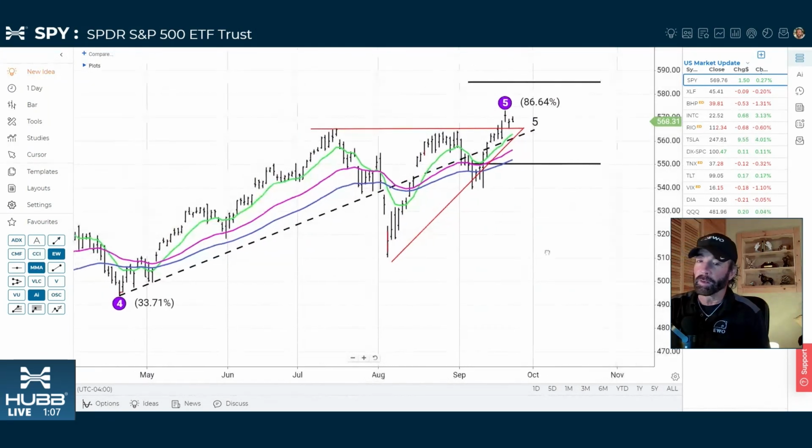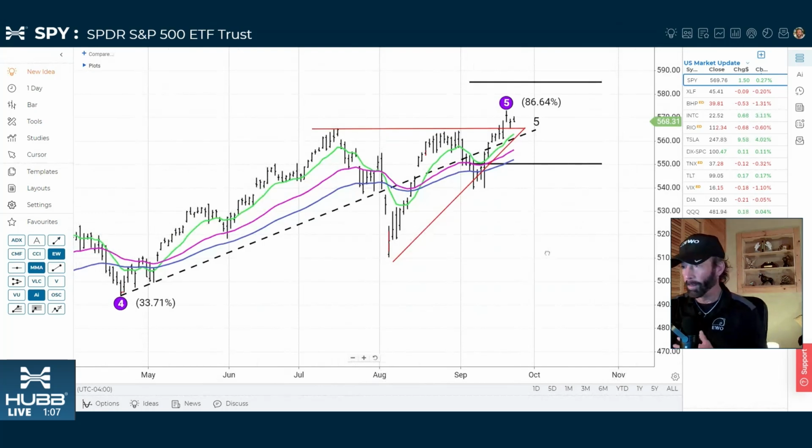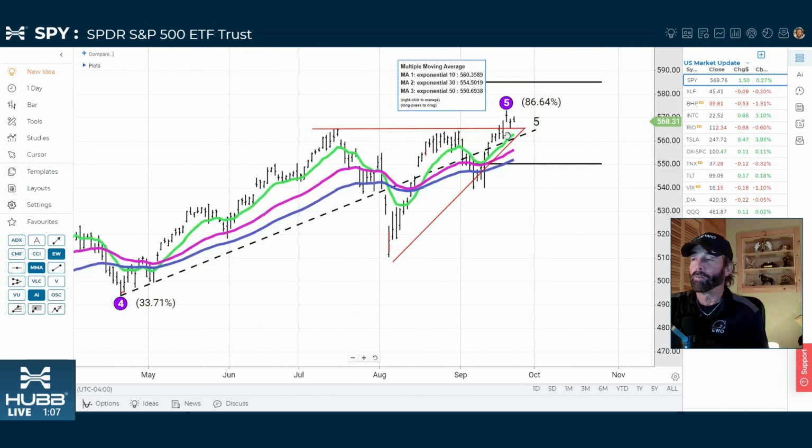All right, so let's take a look at where we are with the AI today. As I mentioned in the Evo Trader Live, I think the AI might be telling us something. We talked about how, okay, it looks like we're trying to break out and test the breakout of this ascending triangle in the S&P, but it's a little too early to give that a full-on green light.